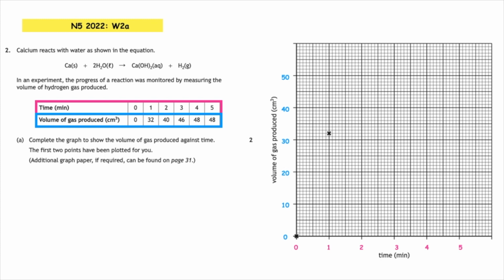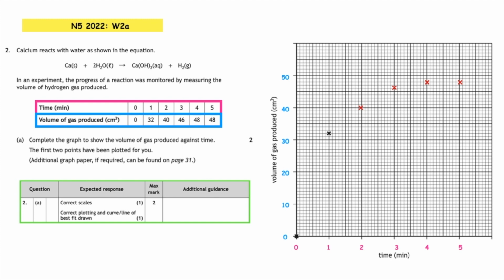The next point is for us to plot the values given in the table correctly onto the graph, and you can see that I've plotted them here. But we also have to decide whether this is a line of best fit or a curve. We can see that the plots give us a nice curve. So we want to join all of these from the 0, 0 on the first plot all the way up, and not beyond the value given for 5 minutes, and that would give us our second mark.